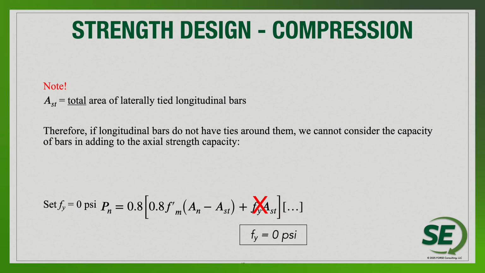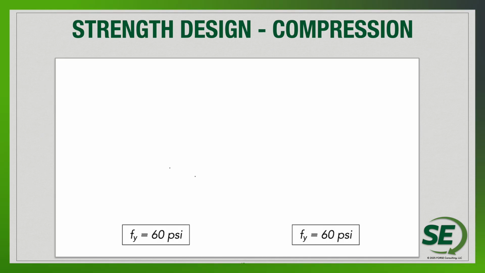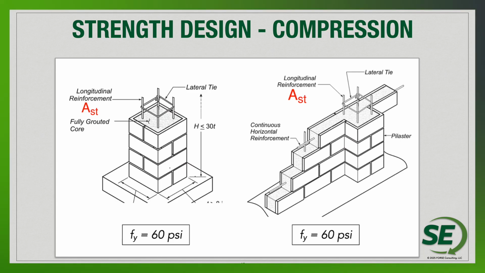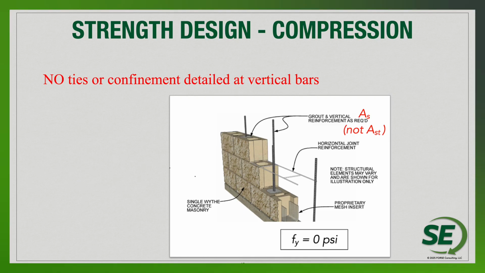So again, making sure that we understand what those overall capacity equations look like. For a pier or column, anytime that we have ties, we can consider any of that compression that you would have in some of those different elements, or if you have piers, you can consider some of the compression that you would have in elements when we have lateral ties included. But anytime that we have wall elements where we don't have any confinement reinforcement, we certainly can't utilize any of the compression in those bar elements, those steel elements, for capacity purposes.